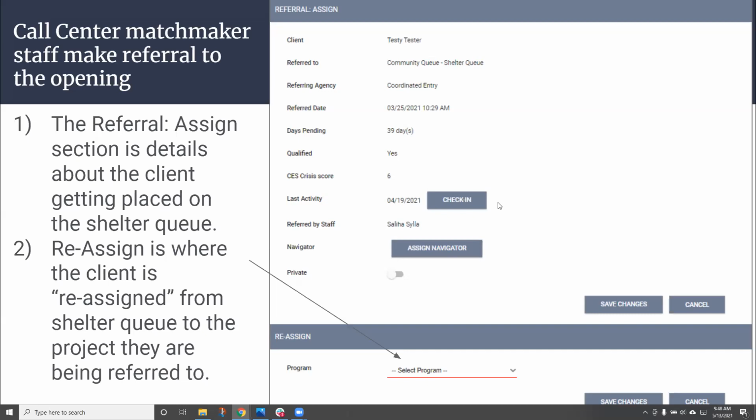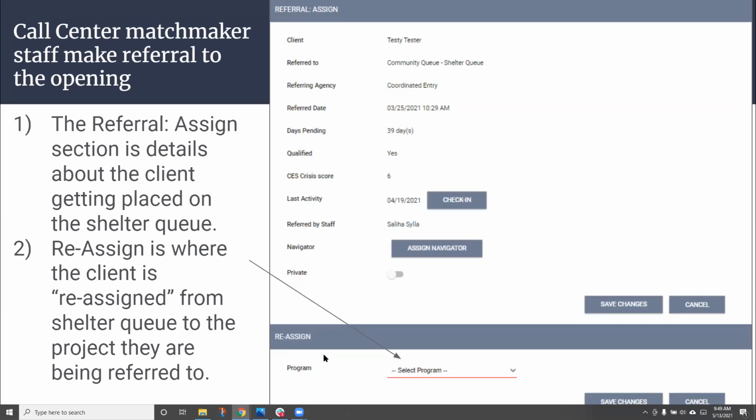But the reassign is below. That's where the matchmakers will be able to select the program and the particular opening that they are sending, reassigning the referral from the queue to that particular program opening.